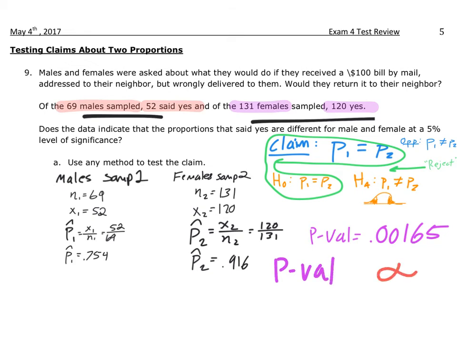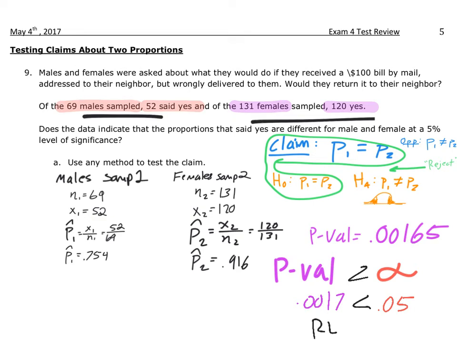Next step is to take that p-value and compare it to my significance level. Remember, my significance level in this problem is 0.05. And my p-value, I just told you, is 0.0017 if you want to round it up. So which one's larger? Again, the patterns kind of follow the same. My p-value is low, and when the p-value is low, my null hypothesis gets rejected.